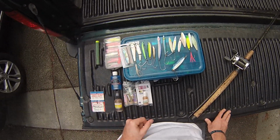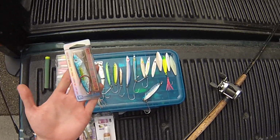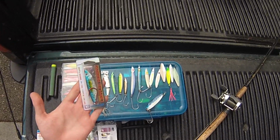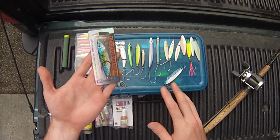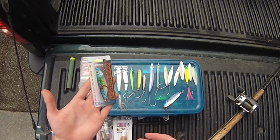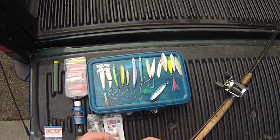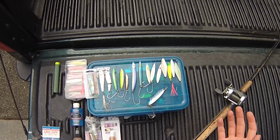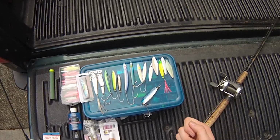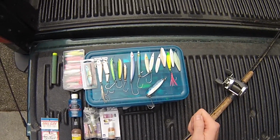So let's get started. On my left here, we've got the crippled herring, a very old standby, very effective lure here for Puget Sound. And we have a 2-ounce model here, which is a generally unique but effective size. I like using the 2-ounce for my sake because it allows me to give a little bit more weight for further casting, but in turn gives me a little bit more feel as that jig is dropping through the water to have a better sense of knowing when you have a strike or not.